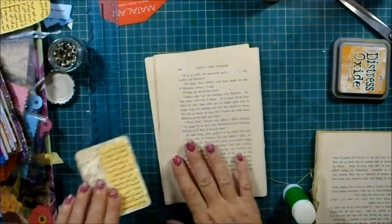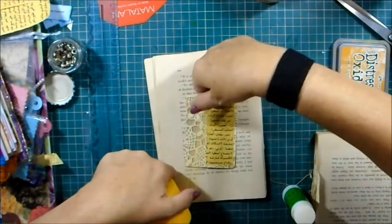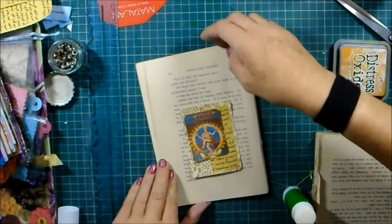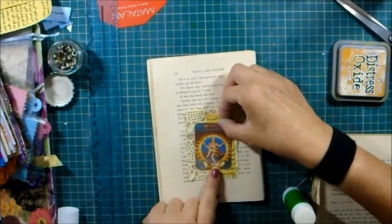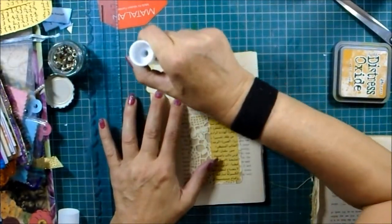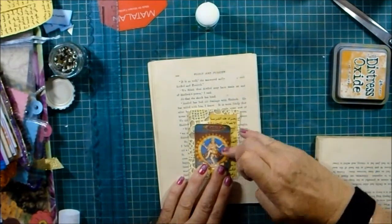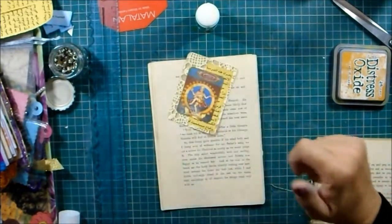And so I want something for the back. Or do I? I was thinking I was going to put a bit of this, but then I had another idea. So I probably will use that in a sec. But I'm going to put that quite central. Yeah, like that. Right. And then you can still see the writing nicely, and a bit of the paper with the faux fabric.